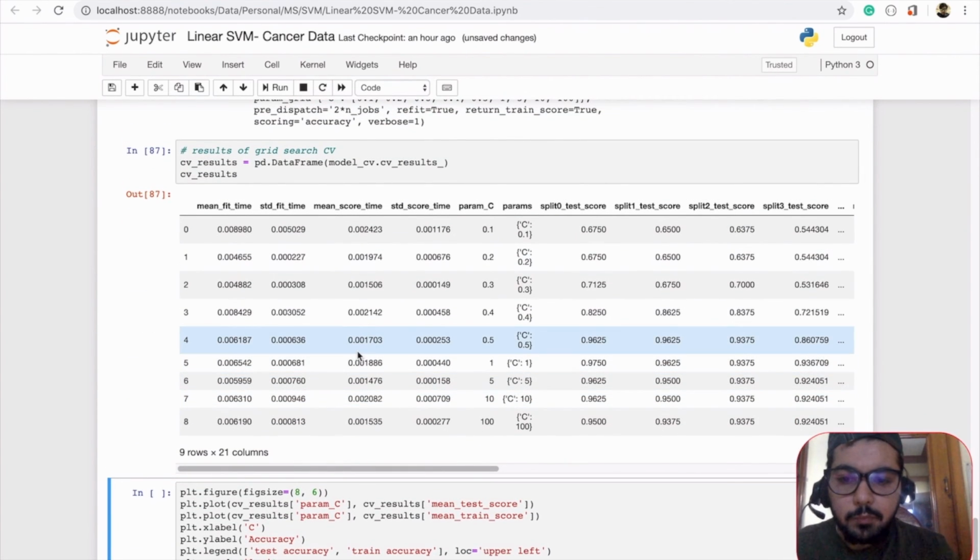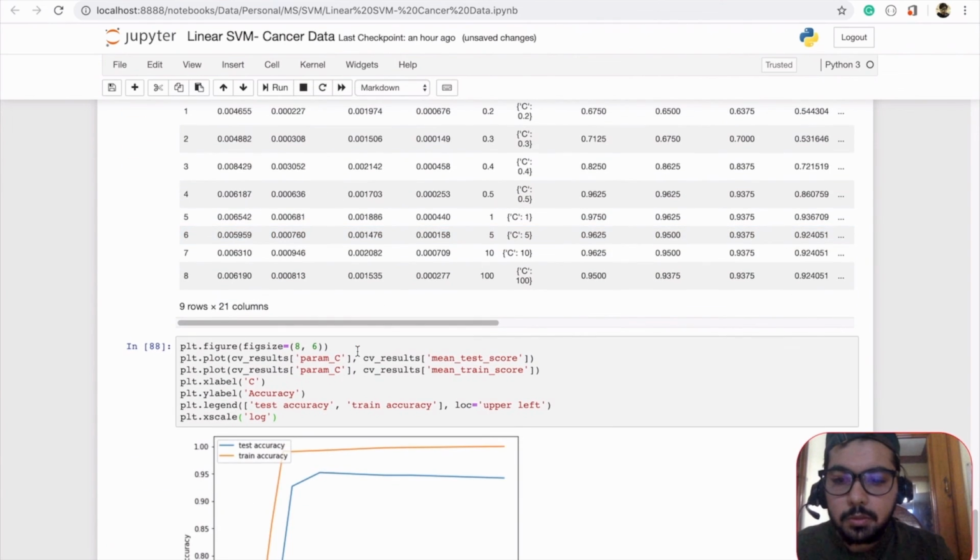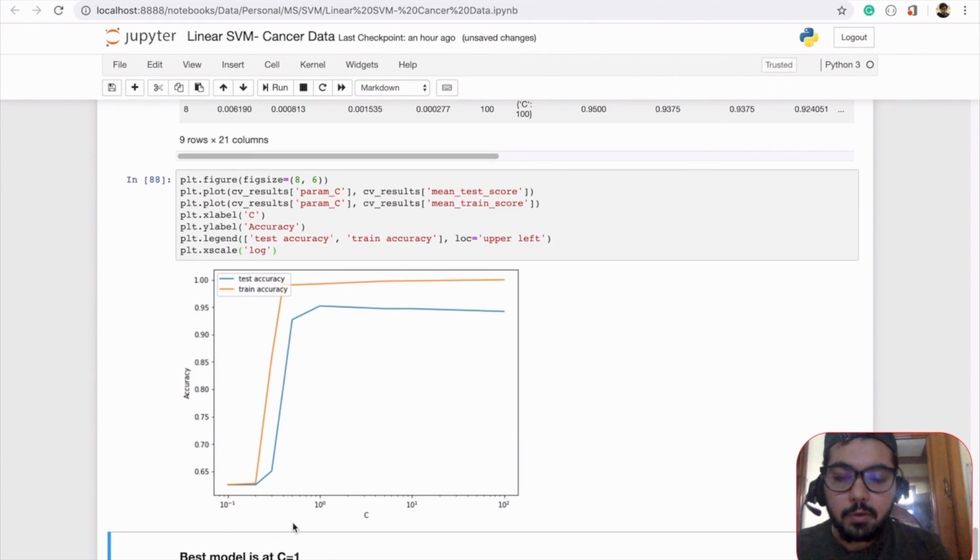As you can see, let's plot it up. Now we have a good plot, I would say. Initially the testing and the training accuracy was very low. As we started increasing C, the testing and training accuracy jumps, and after a certain time the testing accuracy starts decreasing and the training accuracy keeps increasing.